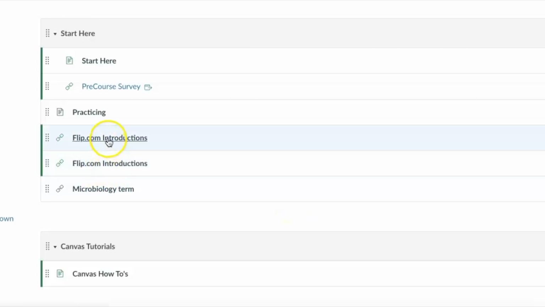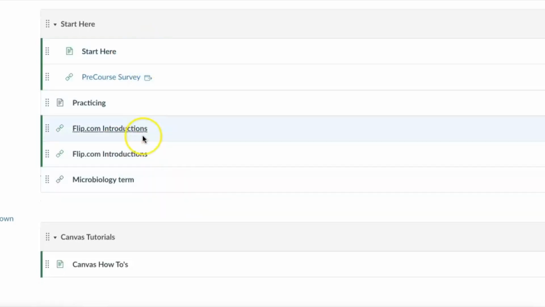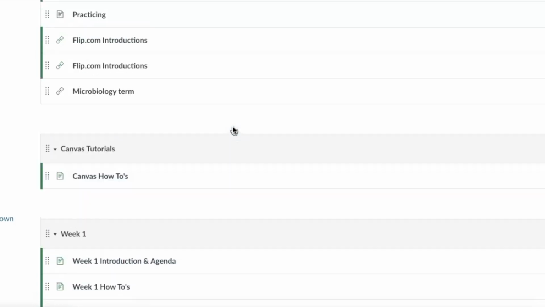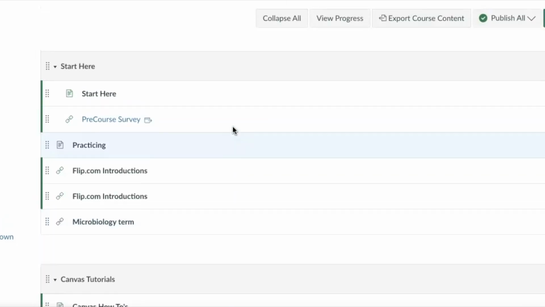These are also other links, okay? Flip.com doesn't exist anymore. It's been purchased by Microsoft. So this link goes to, I don't even know if it's accurate anymore, but that's how you change links in your module. Ideally, you wouldn't have a long list of links in your module. You would have all of your links on one page, okay? Like the Start Here page or the overview or the agenda. That's where you would have the links so that students don't have to click on too many things.